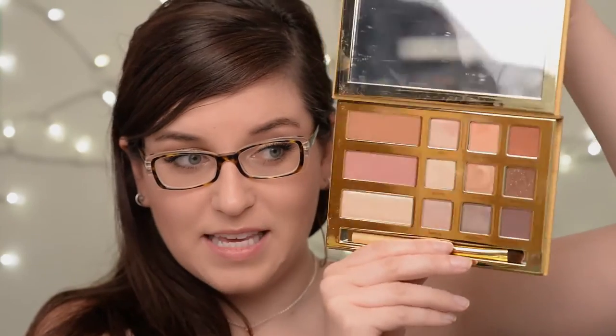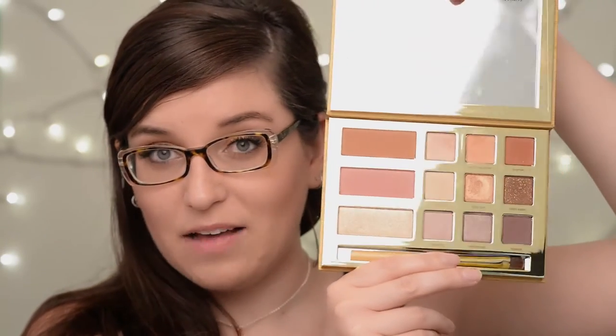If we open it up, you can see everything in here. I have used this palette for the look I've done today on my eyes because I am going out tonight. So I'm going to show you how I got this look. One thing I didn't do is use any type of eyeshadow primer. I do have really oily eyelids, so I will report back and let you know how the makeup looks at the end of the night. I also picked up her two lip colors: Texas Toast and Swamp Family. I didn't need the lip colors, but I thought why not since I'm getting the palette.